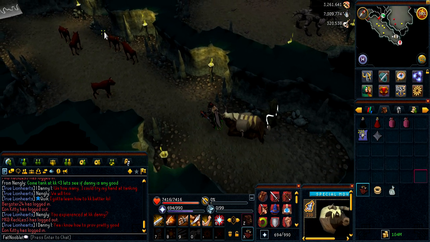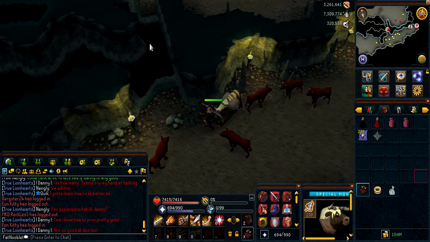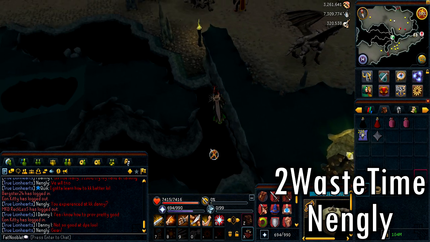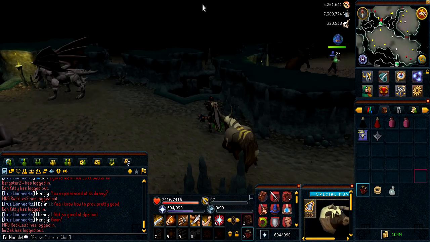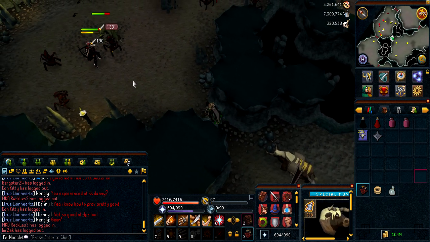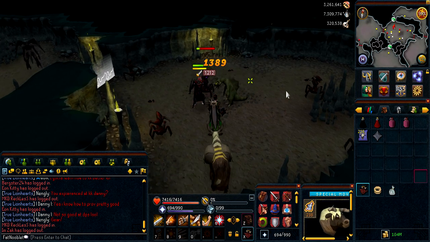Now I'm going to run to the Abyssal Demon area for tip 5, and I'm going to explain it a little bit while I get there. This tip was sent in by Nengly, which is a good friend of mine, and also a YouTuber by the name of Onetime. I don't really know him in RuneScape. Maybe I do know him, but that's his YouTube account. So yeah, thanks to him and Nengly for this tip. I mean, it's relatively unknown. I knew about them, but I just never thought about them for any reason.